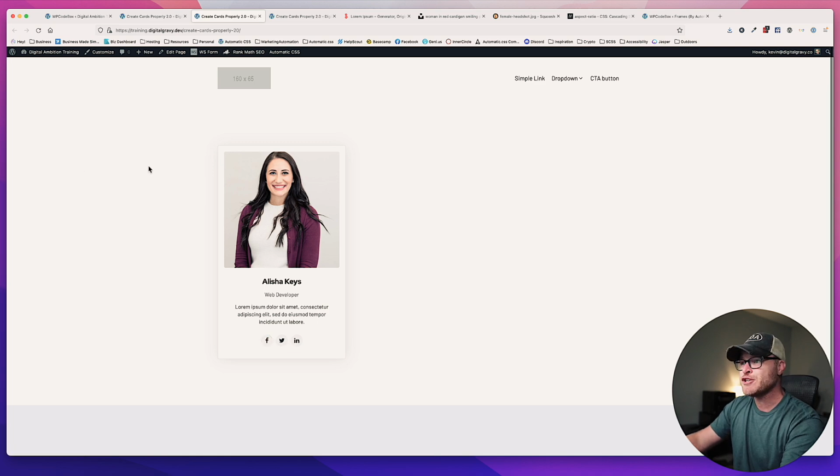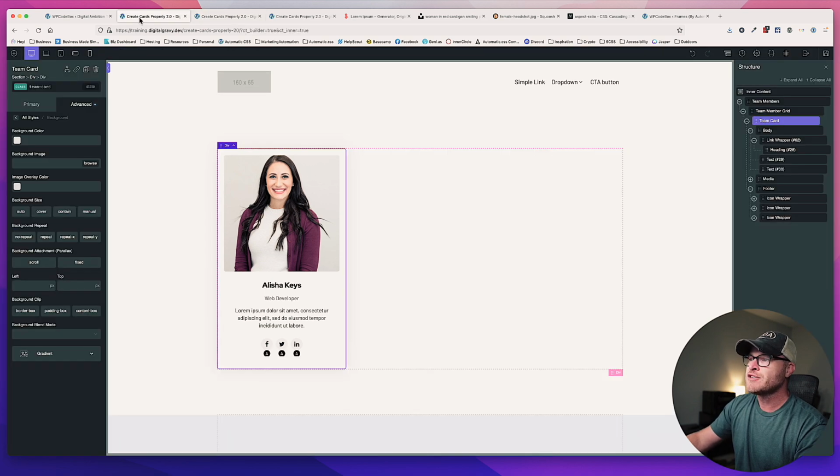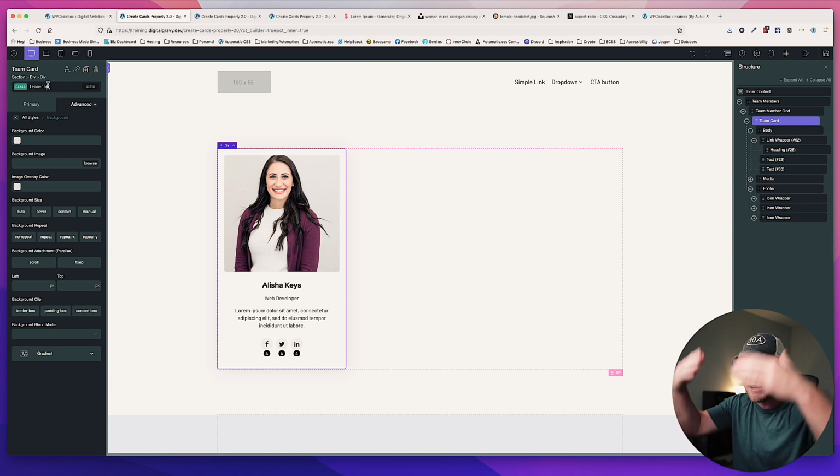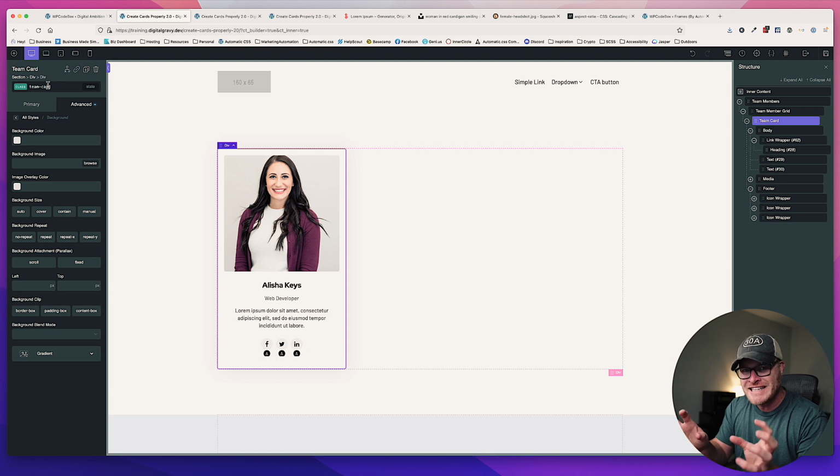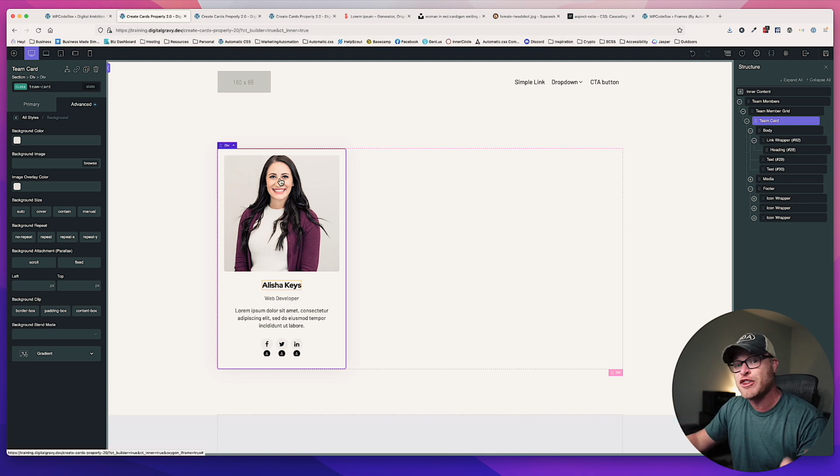All right, so now what we want to do is apply a hover style to the entire card because we don't want the little cursor pointer to be the only indicator that this thing is clickable. So now on our team card, and what's cool about this, even though we're using a link expansion technique, which takes an after pseudo element and covers the entire card, the hover effects can still be activated through that little layer that we've created.